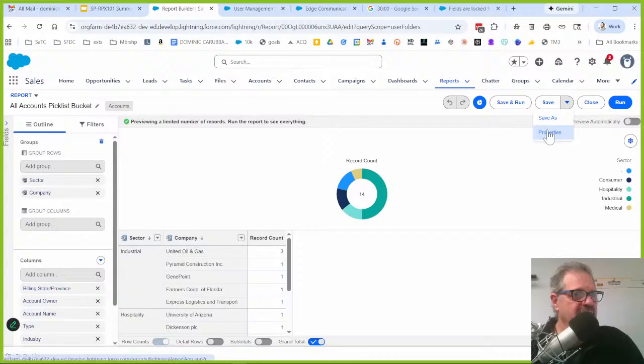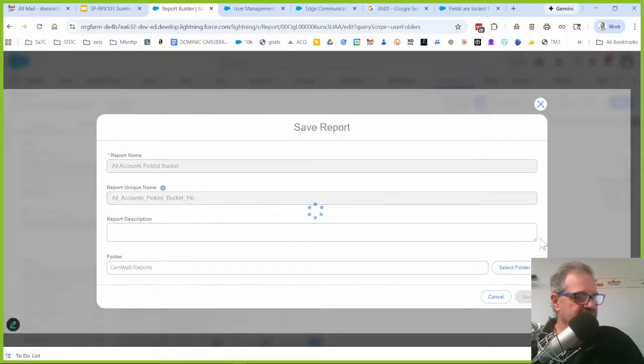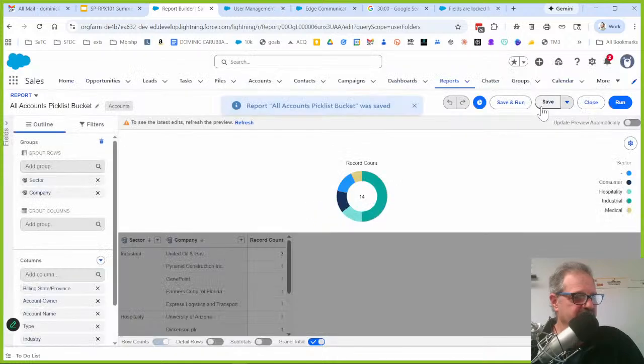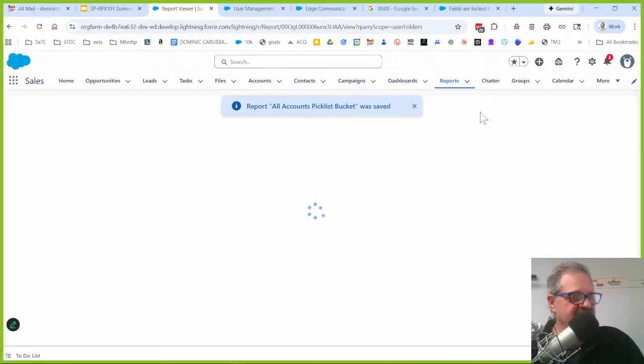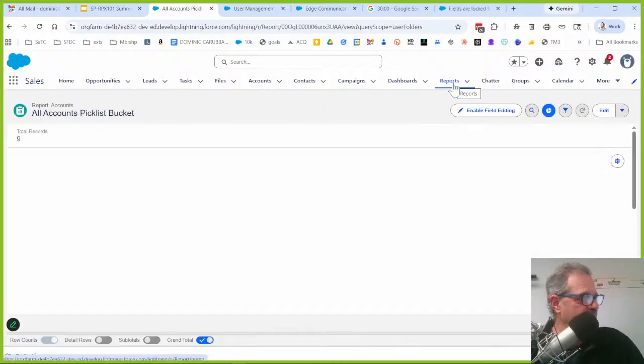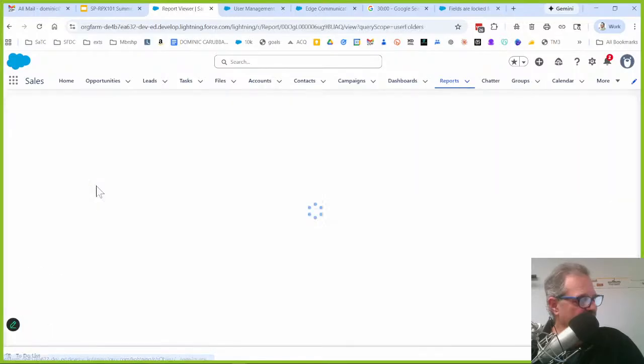Let me look at my properties. All accounts picked. Oh, so it must have just been a hitch in the giddy up. Something just caught my eye different. There it is. Okay.